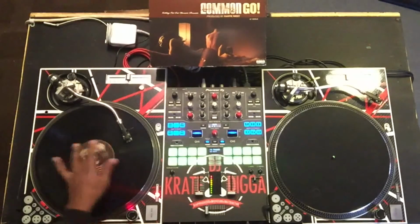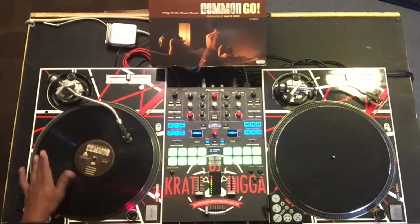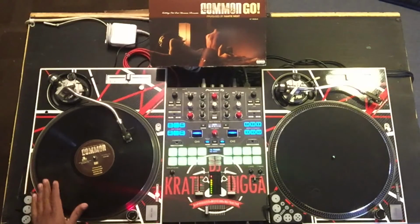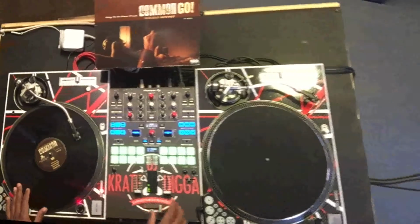Now what we do can be done on either platter. It does not have to be done on just the left platter. Either platter works. So now the next step is to know what we want to sample in.